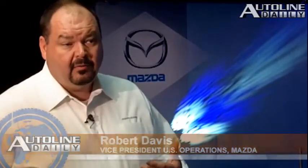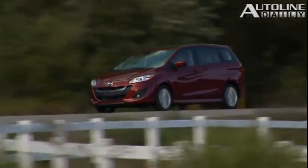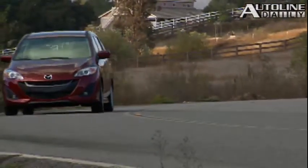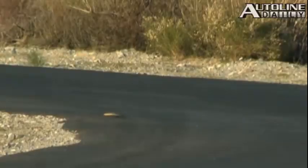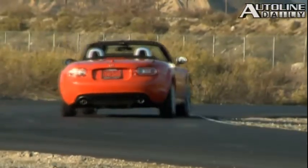I think SKYACTIV is a way that we can reinforce our engineering prowess. In other words, it can reinforce what we stand for as a company. We are an engineering company that just happens to sell cars, I think sometimes is the way it feels. And that'll reinforce that with the consumers. And it'll reinforce our image, and it'll give us kind of some small company creed that maybe today our racing gives us, but this engineering will develop and continue to push that along.